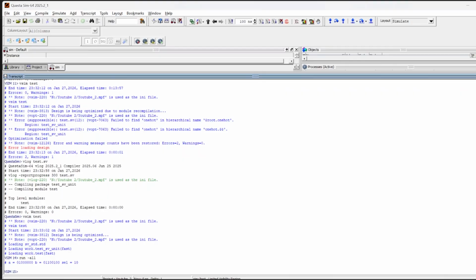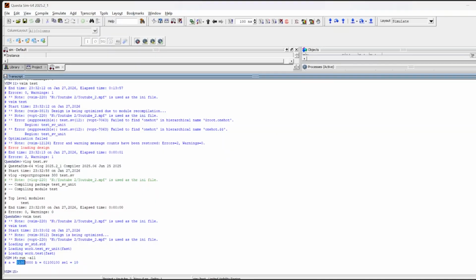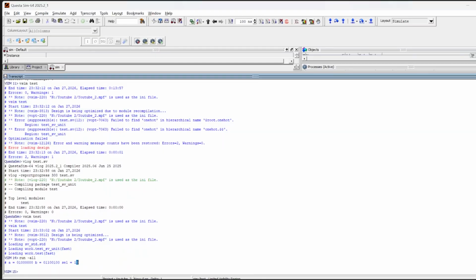Okay, you could see the result that since select is 1 0, the 1 is getting assigned. So here what will happen if select is 1 0? If select is 1 0, then onehot of A will be true, which makes A a onehot value. As you can see right here, it has 1 in its second most significant bit, and the remainder of the bits are 0. And other than that, what will happen when the LSB of select is 0? Onehot of B will be 0, which is clearly evident right here.